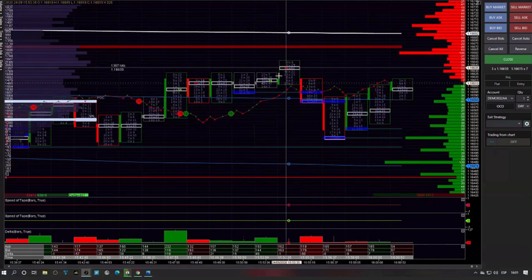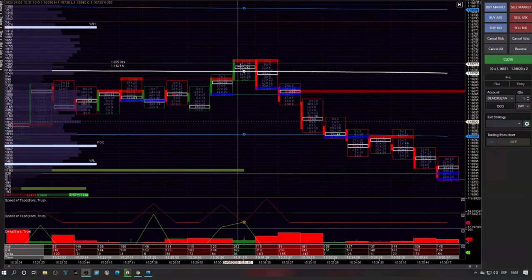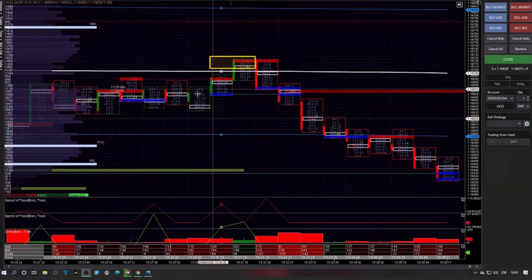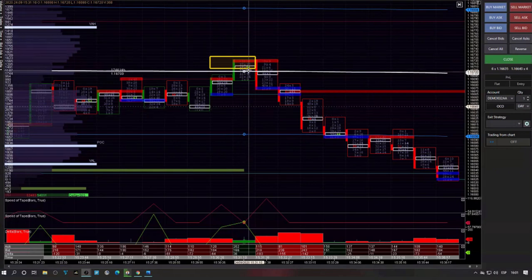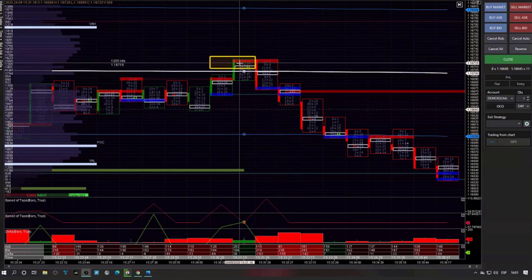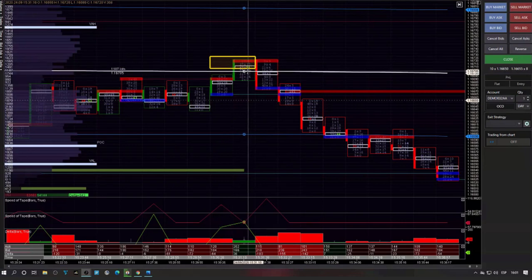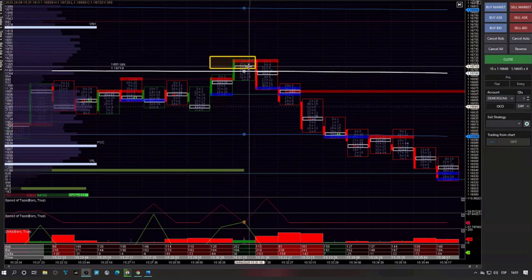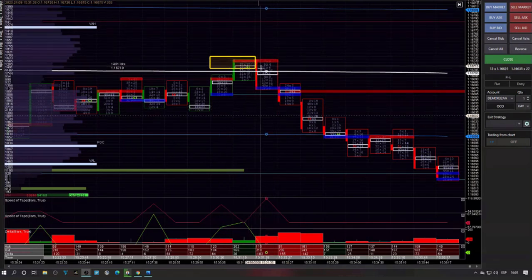Let me try to find one. Let me see if we can find one as I described here. It's not right on the top, but it's good for an example. You can see how the price was coming up and there was a buying imbalance right here on the top, but the price didn't continue to go up. This green number means that there was a lot of money put here to buy at this price level. Normally you would think, well, there are a lot of people buying here, the price will continue to go up, right? But in this case, it didn't go up, it went down.